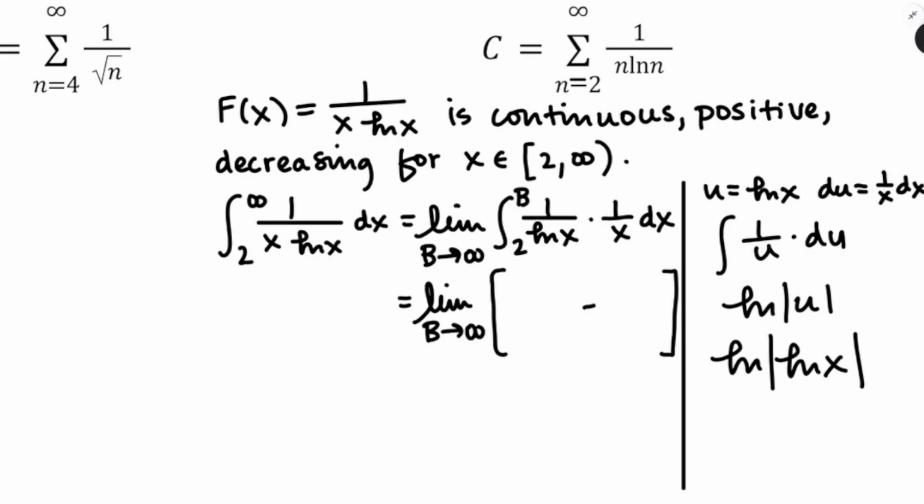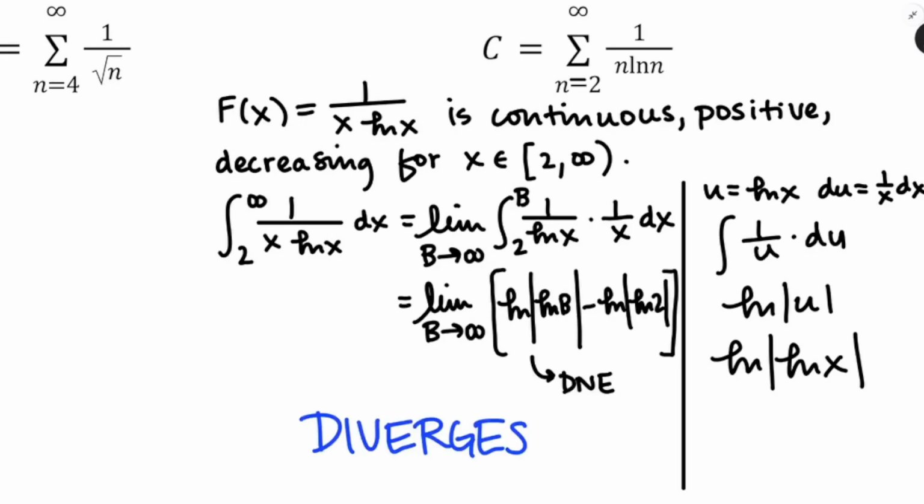So I'm going to have a difference of two things. I'm going to plug in b, and I'm going to plug in 2, and I'm going to subtract them. I'm going to plug in b to that antiderivative, then plug in 2, and then I'm going to think about that limit. We know that the log of b does not exist as b approaches infinity. So that log of b is itself approaching infinity on the inside of the absolute value, and we're again taking log of something that's going close to infinity. That's again going to infinity. This limit does not exist, so I can say that C diverges.